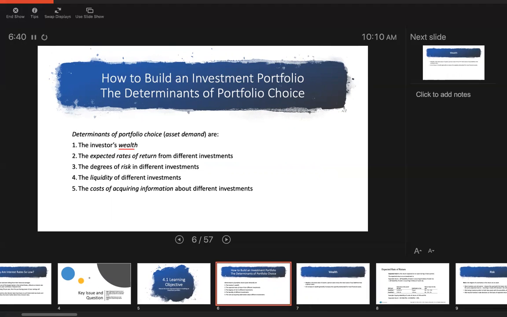The second thing is that we want to know what are the differences between these different assets. So do I invest in stocks or do I invest in bonds? The question then becomes, what is the return on stocks and what is the return on bonds? I'll make my distribution based on the risk return profile of one particular asset class versus the risk return profile of a different asset class. So I need to know not only the expected rates of returns for different investments, but I also need to know what is the degree of risk involved in each of these different instruments.